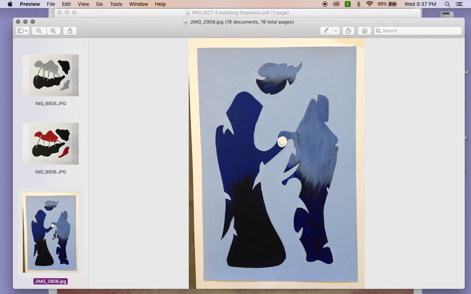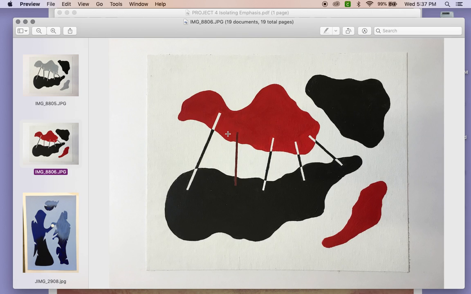I also like to share this piece because this is an interpretation that is too literal. It's too representational. We can see that there are two people here, and then what looks to be an angel. The focal point is created brilliantly and successfully, but it looks too much like the original painting. And so when you're choosing your painting and when you are making your abstract representational shapes, I want you to go more in this direction.